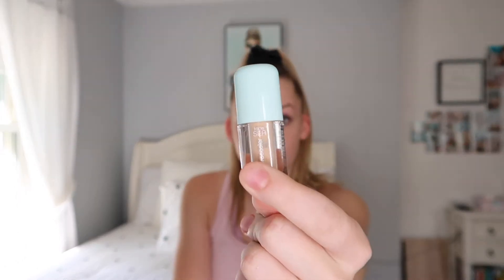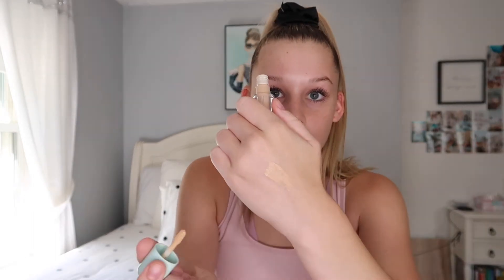Then I've been using the Tarte CH Hydro Sealer — look at it, it's so cute and tiny. This is the shade 20N. It's a little bit dark, it's more for when I'm tan, so I'm probably going to go back and get a lighter version for winter. But it's just so hydrating and it blends so nicely into the skin. I've just been really liking the way it looks under my eyes.